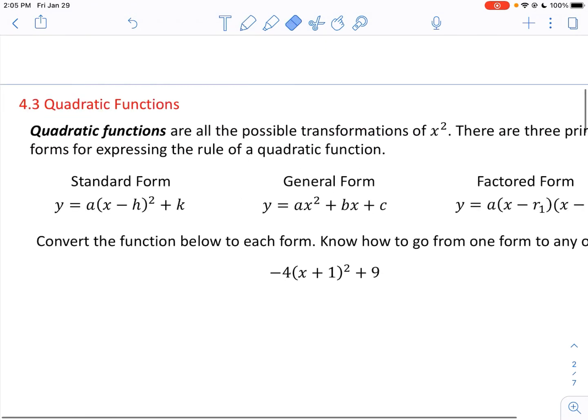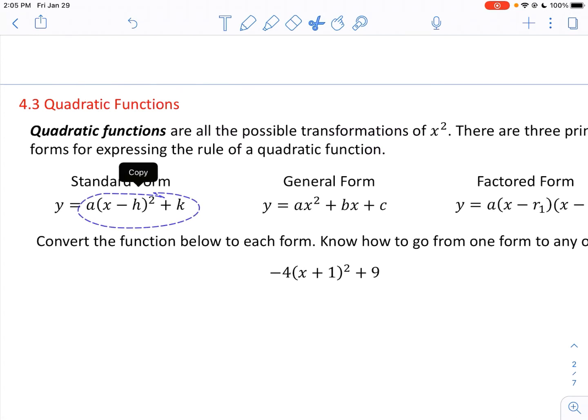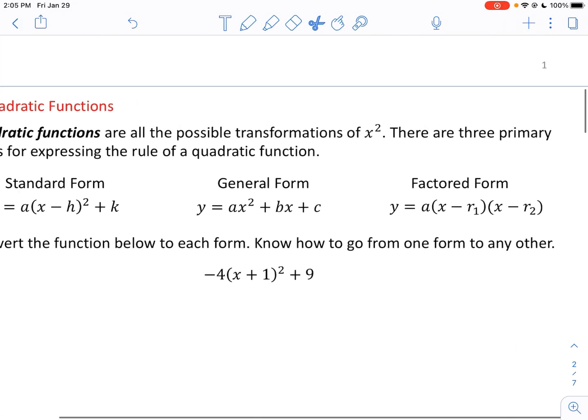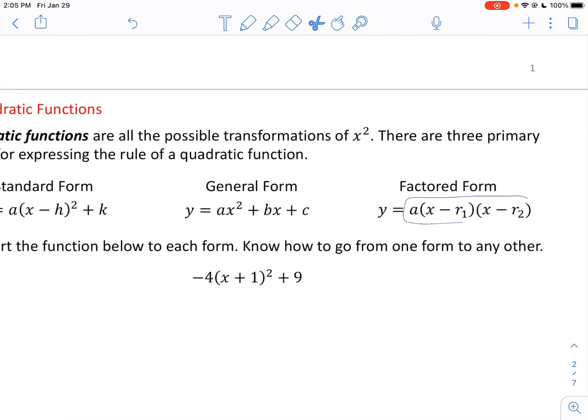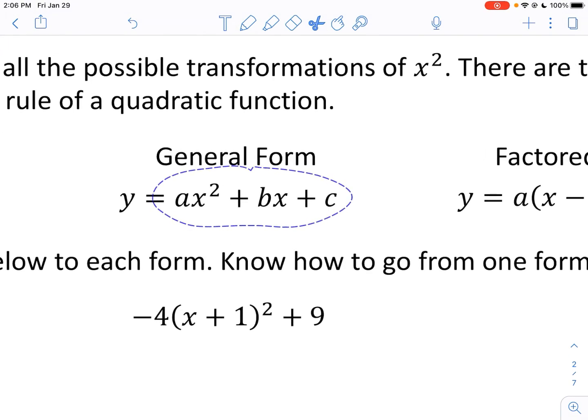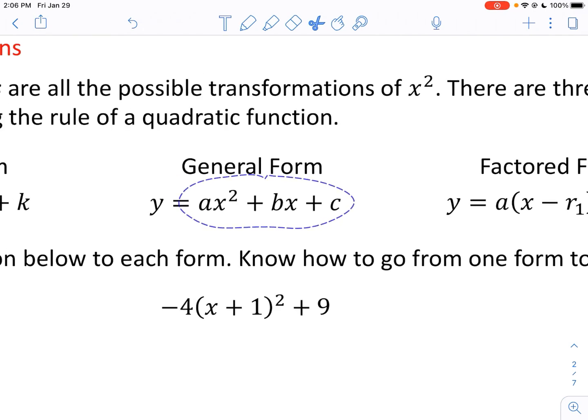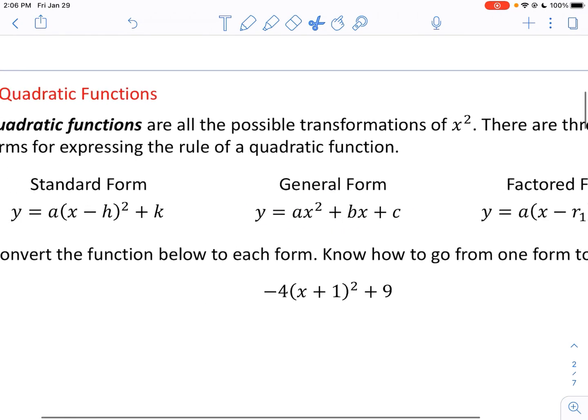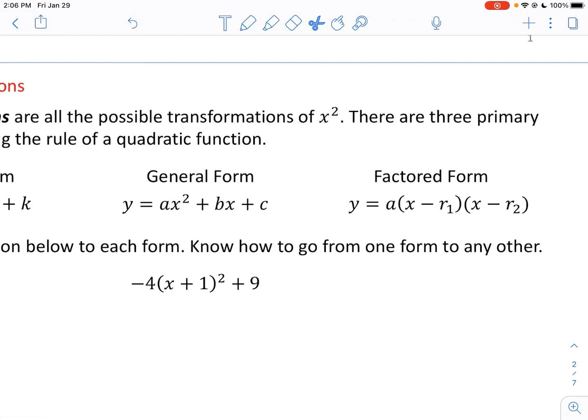General form. Now, if you take standard form and expand it and regather terms, you'll get general form. Ax squared plus bx plus c. And then there's also a factored form. In this general form right here, the b and the c could also be negative, as could be the a. Some of these could also be 0. The only one we don't want to be 0, though, is a. Because if a is 0, then this term is not present, and this is no longer a quadratic function. So in none of these cases do we want a to be 0.